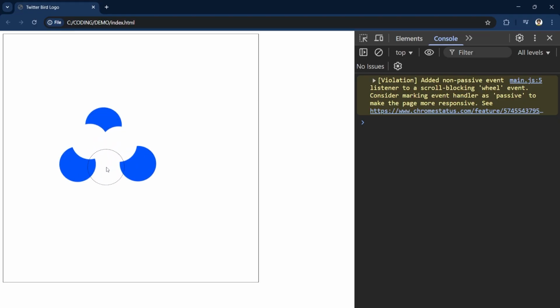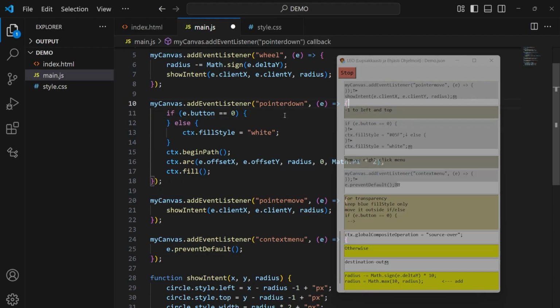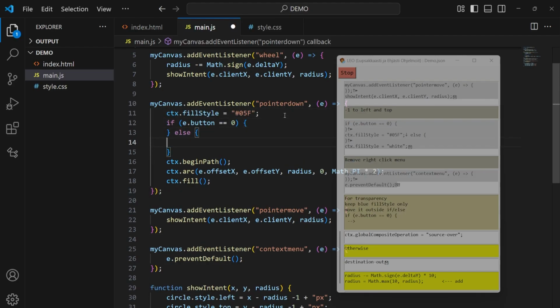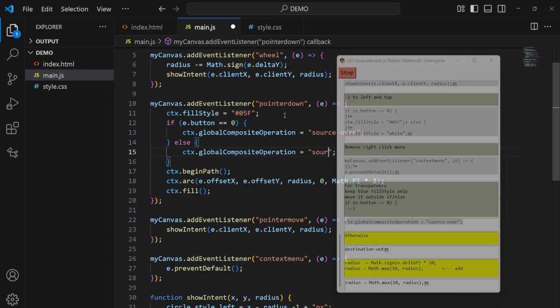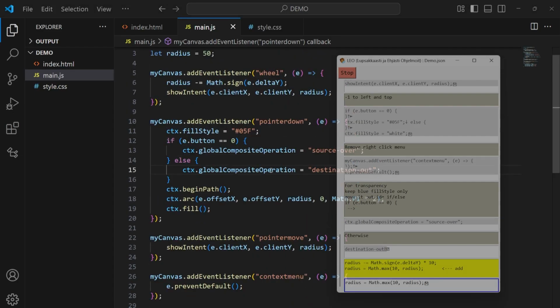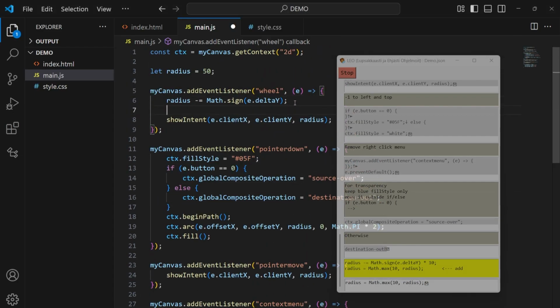But if you save the image, it's transparent here, but not where we draw the white circles on top. So we can do a proper cutout using global composite operations. The color can be blue now always, and if left click is pressed, we use source over. Otherwise, I just copy this and only type destination out. Notice how I don't have Leo type two long lines that are almost the same, because no one codes like that, it's not natural. Finally, we can add this line after the radius changes to prevent it from getting too small or have negative values.